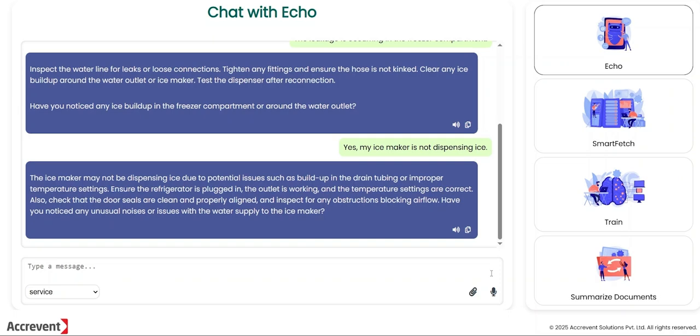Okay. Now, in order to show something else, I want to move to another module, which is Smart Fetch. Smart Fetch helps you provide information from the database, where again using a trained schema we can ask any question and this application will fetch the data no matter if it is in multiple tables, multiple databases, multiple schemas. It will automatically identify the relationships, columns, tables, and it will give us the data based on that.